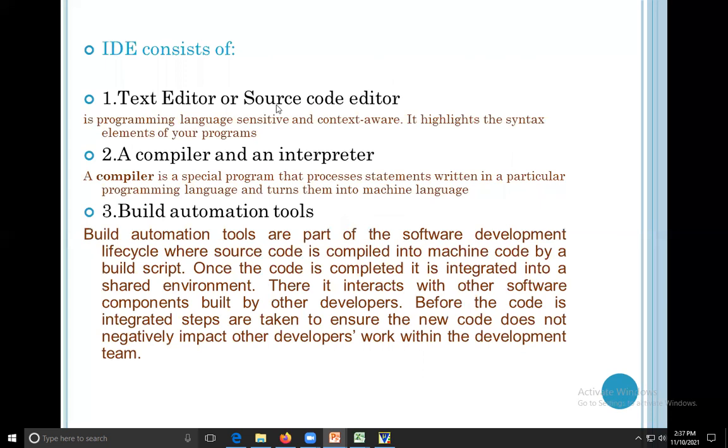See, what does the IDE consist of? It consists of the text editor or source code editor. It is programming language sensitive and context aware. It highlights the syntax elements of your programs.